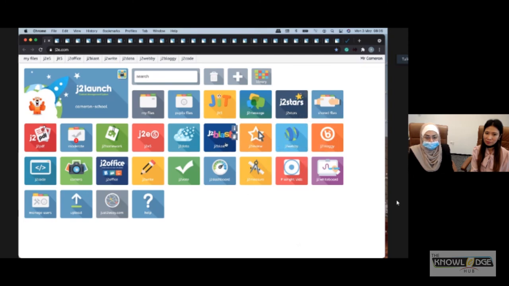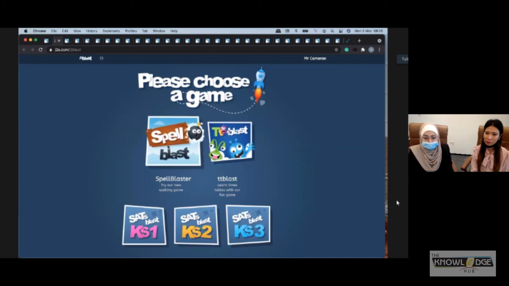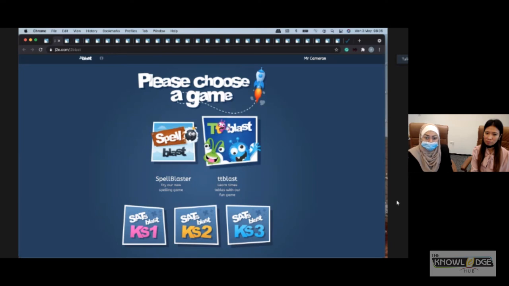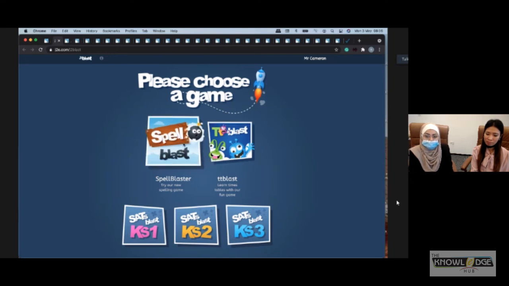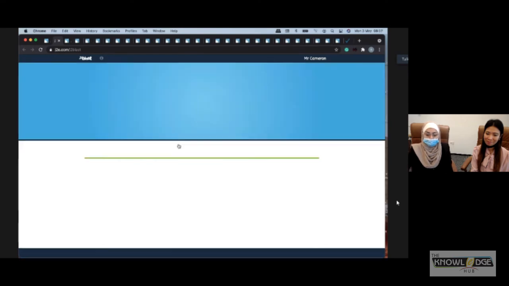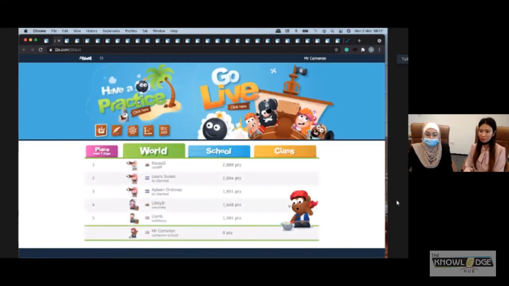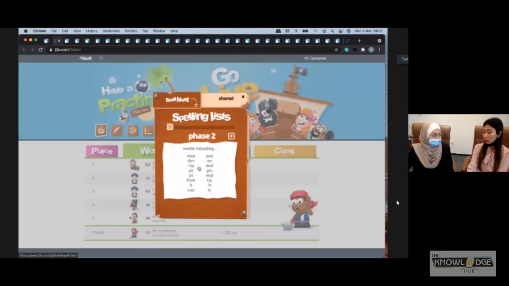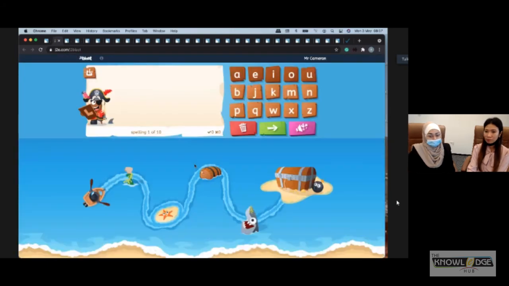Further to that, we've got these additional tools built in for practicing and competing with things like spellings and with times tables as well. So you've got your core principles being able to get focused on here, and this could be done in any language as well. So your spellings, for example, could be done in English, could be done in Welsh, could be done in German, could be done in Arabic. Any language, you can do it here. I'm in the English mode at the moment, which will allow me to practice my spellings.